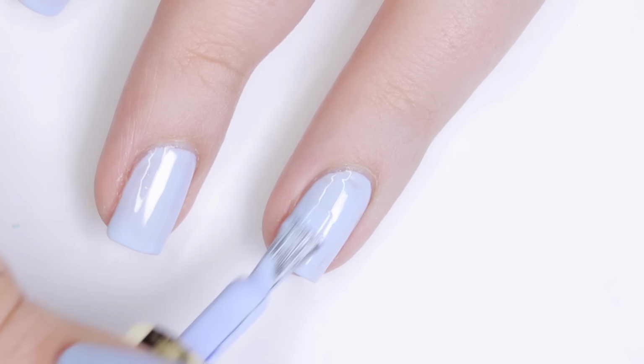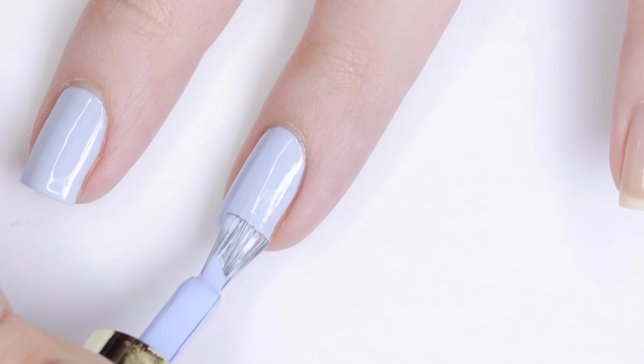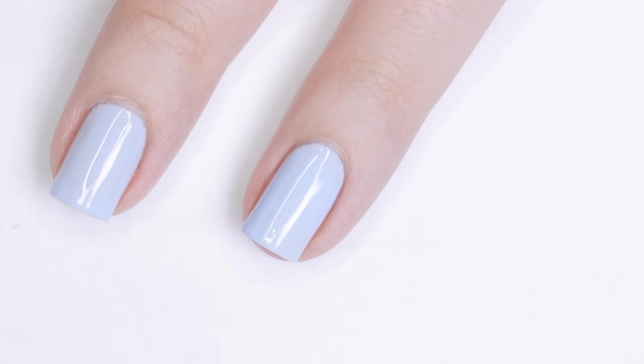And I do try to get this color all the way to the edge of my nail, right up against my cuticle, but if you get any gel polish on your skin, make sure to remove it before curing.